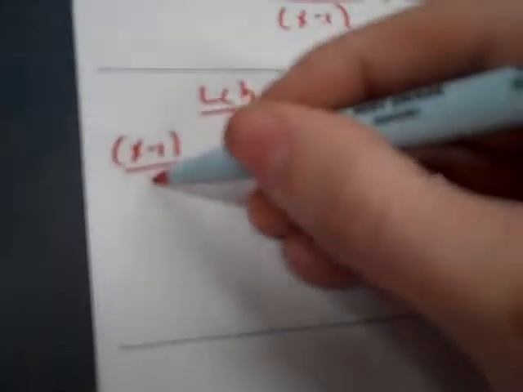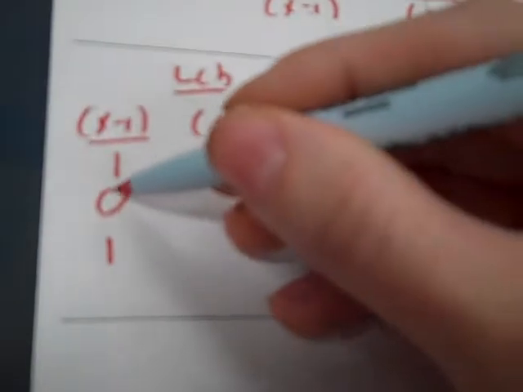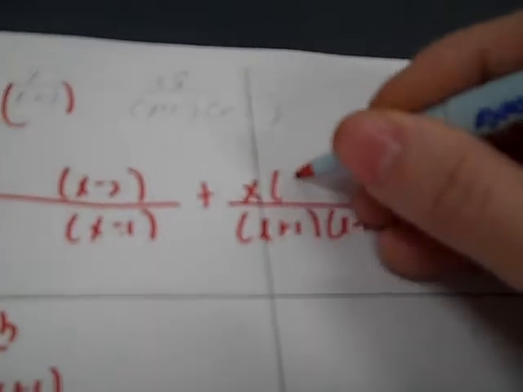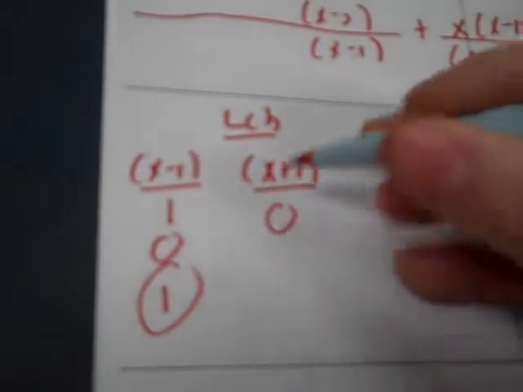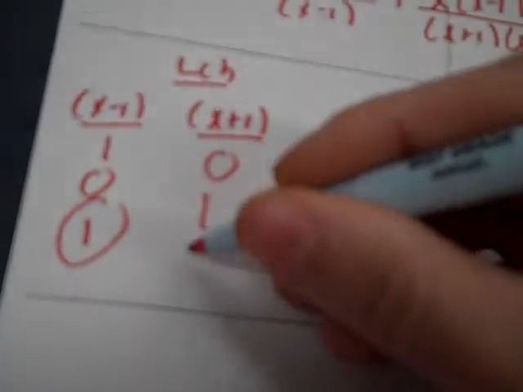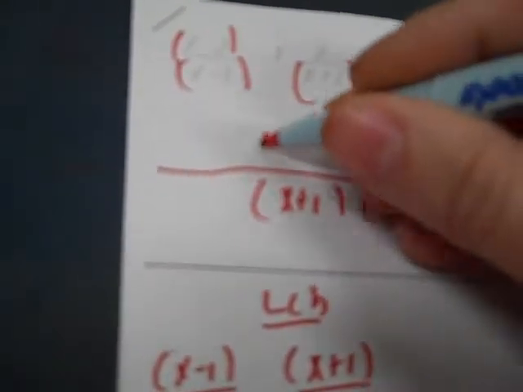So I have 1 here for x minus 1. I have a single. I don't have any on this one. And I have an x minus 1 there. So we need to raise this guy up so he has 1. So parentheses x minus 1, parentheses x minus 1. How about x plus 1? Well, I don't see 1 there. I see 1 there. I see 1 there. Okay, so we need to raise this guy up so he has 1 to match the other ones. So parentheses x plus 1, parentheses x plus 1. Bottoms out. Okay, get out of here.